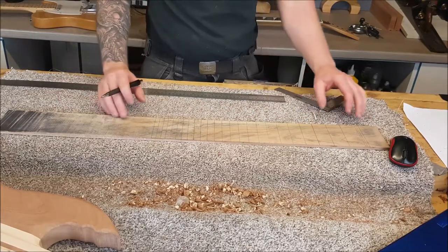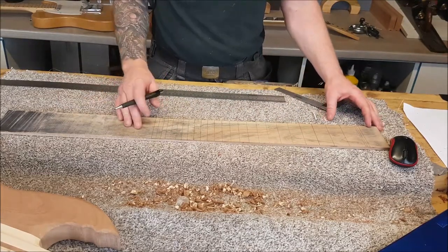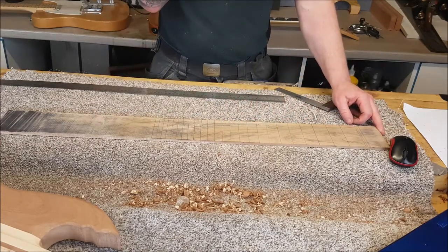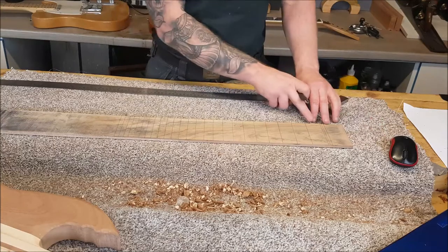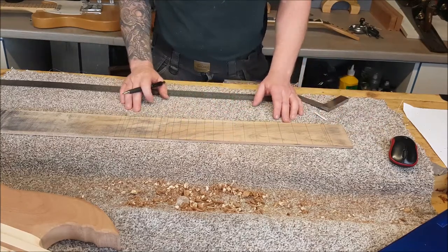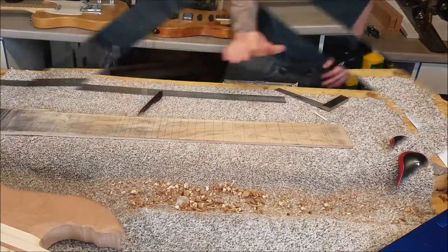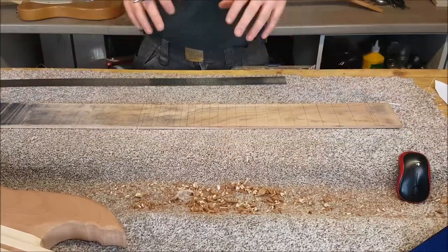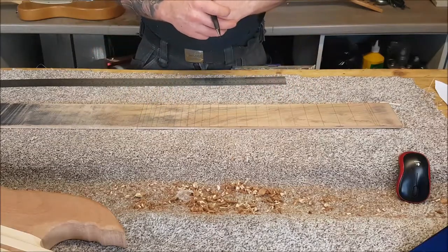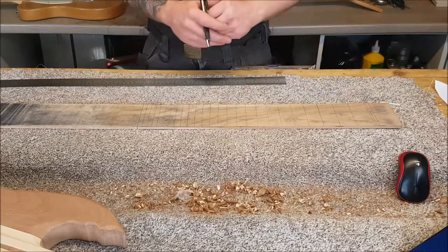Now I'm just going to line it up with my guitar, mark the end of my fretboard. I will need a center line on this before I can cut it out. And I'm just going to check the measurements on this side to make sure they correspond with this side. And then we'll get back to it. Right, so the next thing to do is to put in my center line in this, because again, everything off our guitar is based off our center line. So I need to put my center line into my fretboard.